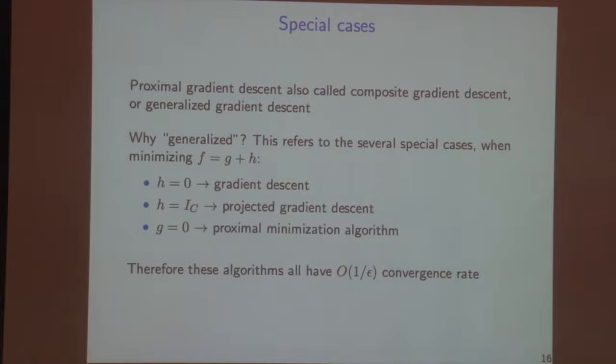We learned the subgradient method for minimizing generic convex but non-smooth functions. This is an alternative to that. All of these algorithms have a convergence rate of 1 over epsilon, and they converge under the appropriate step size choice. That's what we know by virtue of knowing the convergence behavior for proximal gradient. These are all special cases. So had we only learned proximal gradient and nothing else, we'd already have been able to say everything that we did about gradient descent, projected gradient descent, which is nice, and this other thing called the proximal minimization algorithm.